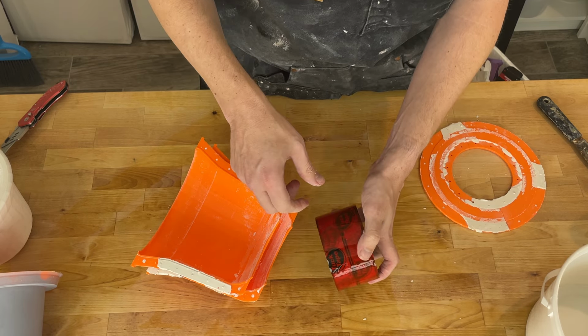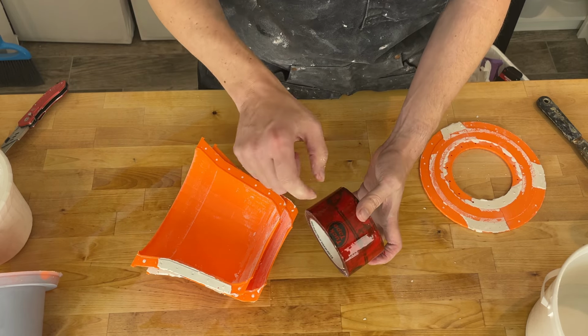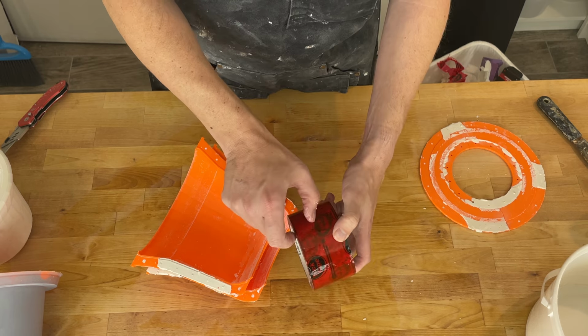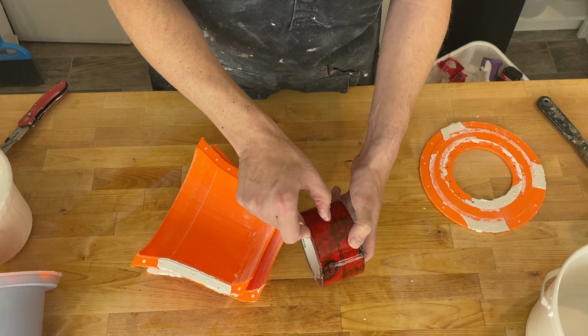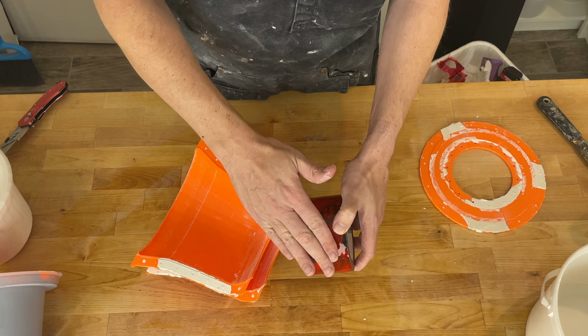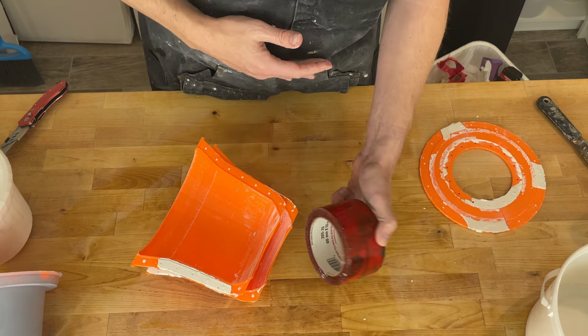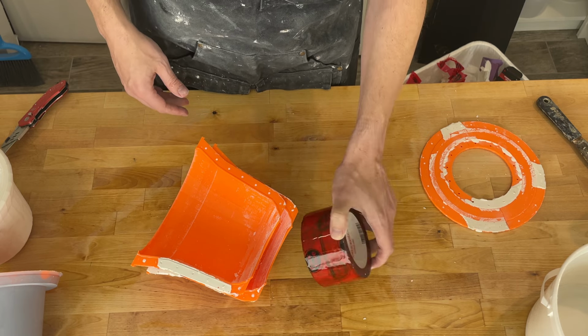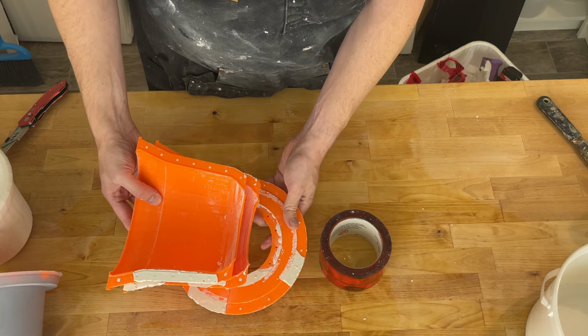The challenge is this tape's really wide, and so getting it to wrap around the corners is tricky. I went looking to see if there's something that's maybe half as wide. I didn't find it. So maybe an inch, 25 millimeters wide. I think that would probably be much better. This is meant to seal two sheets together, so I think it's wide on purpose. So it may not actually exist. It is super sticky and it is watertight though. So I'm not sure about using the tape in the future.